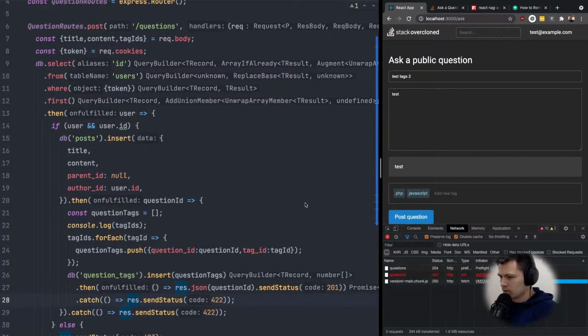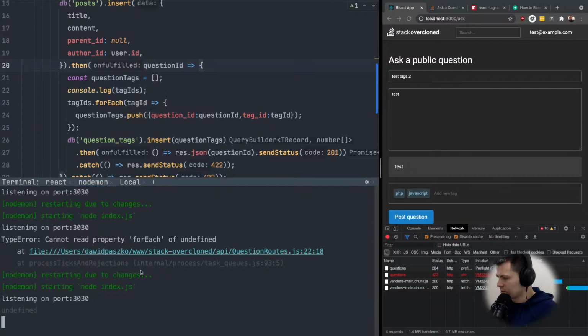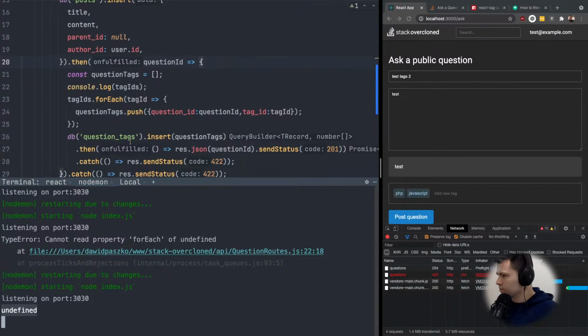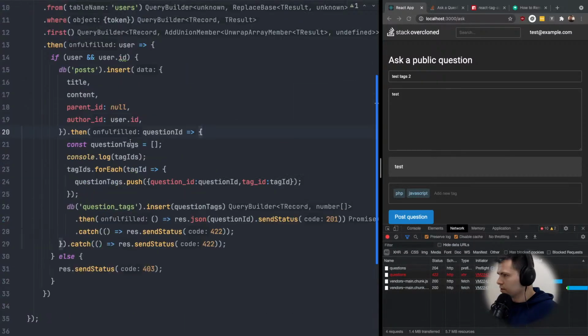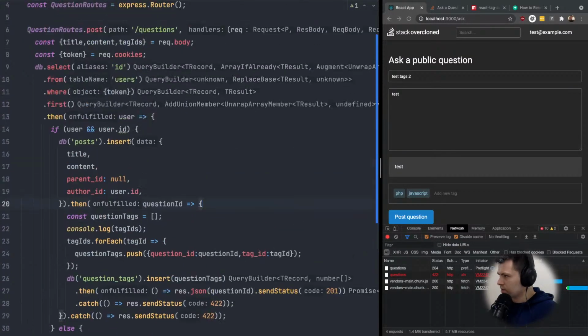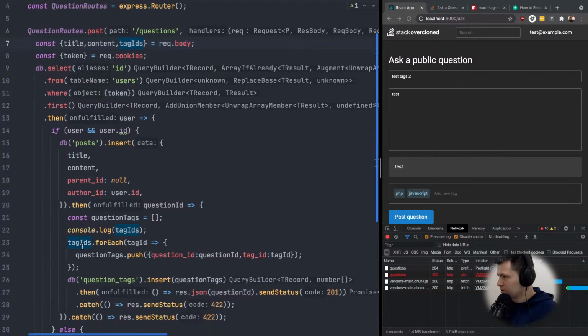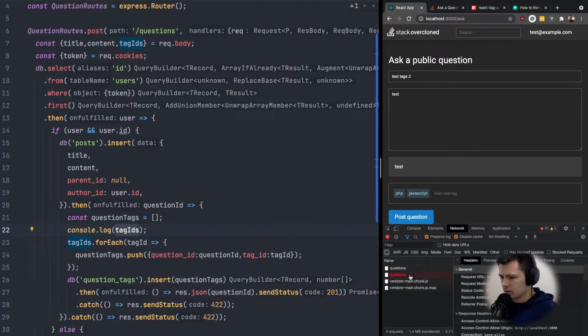Let's clear this. But still wrong. It's undefined. Right, that is not good. But let's fix it. Tag IDs. Okay, so this one says that tag IDs is undefined. How is that possible? I don't know.